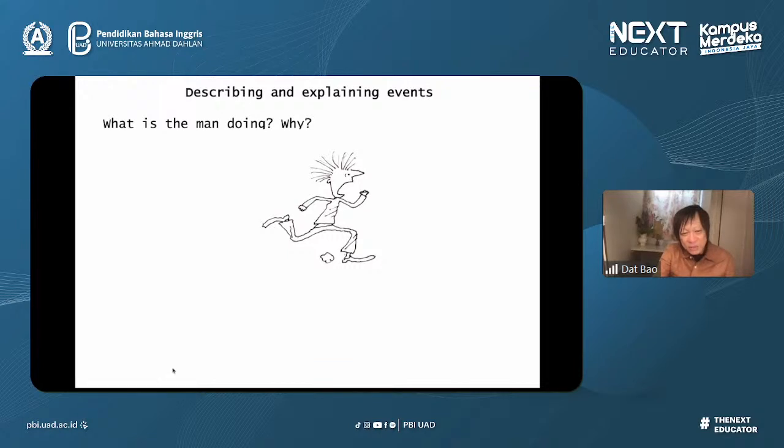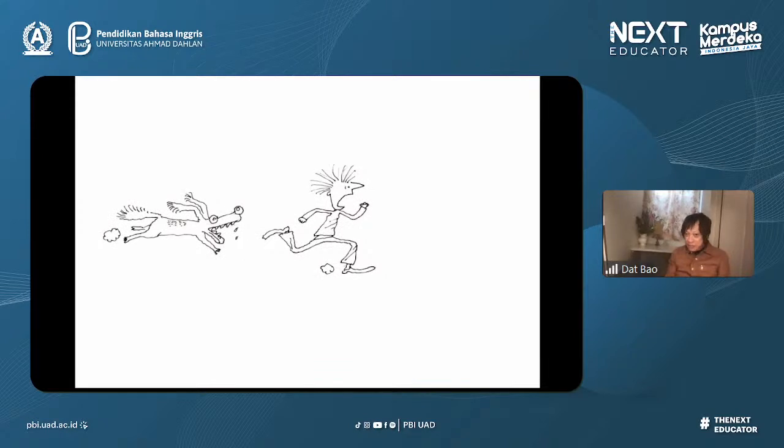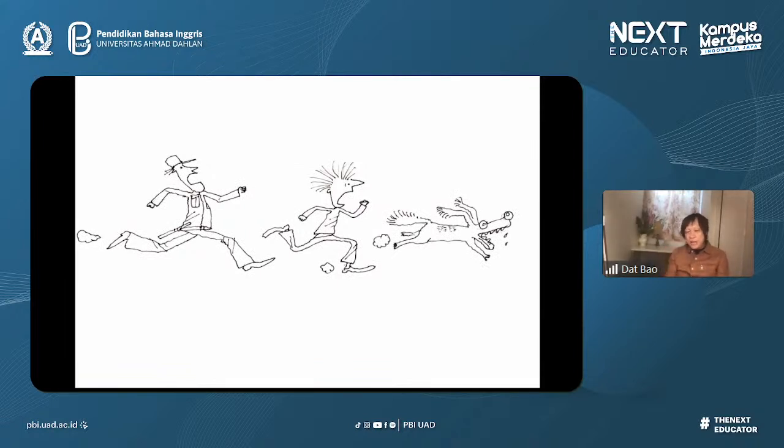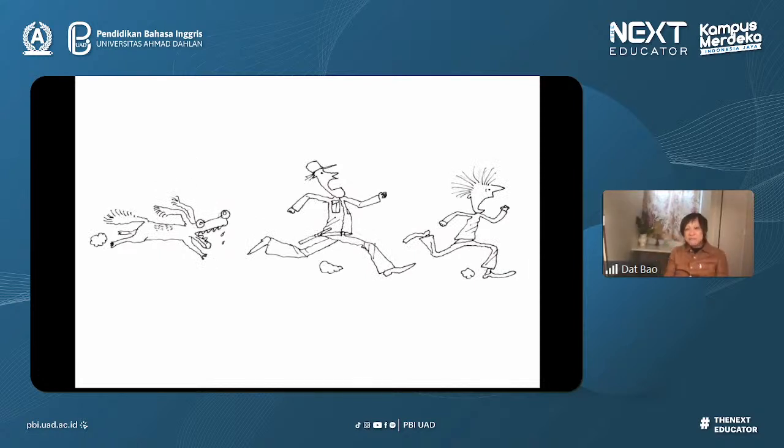But I will let you do that with your students, run this activity and report back to me if you can to see what happened. Some of my students' explanations: they say a crazy dog is chasing the man. Someone said a policeman is chasing the man because he did something wrong. Or it could be a policeman chasing the man and his dog. Or a dog chasing a policeman and another man. Yeah? It could be really fun.